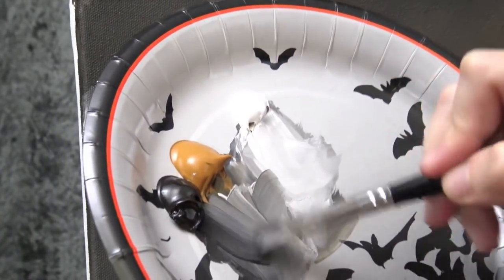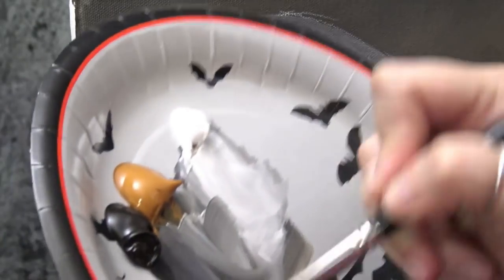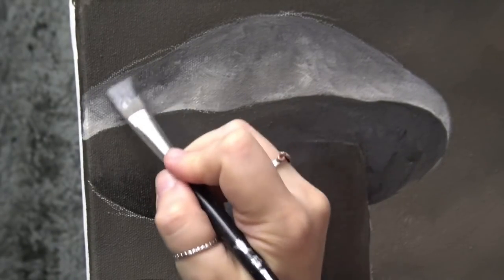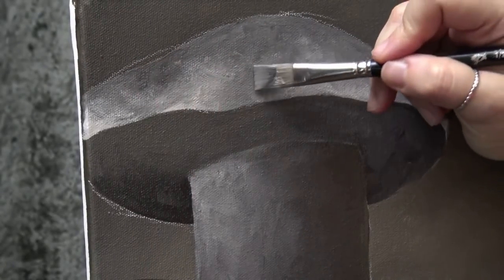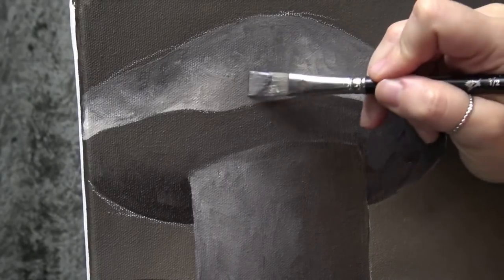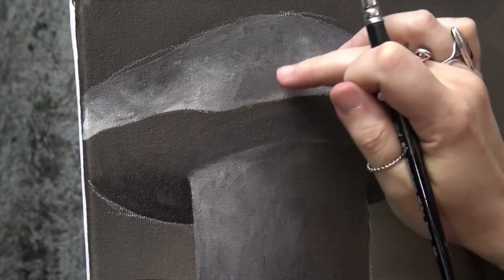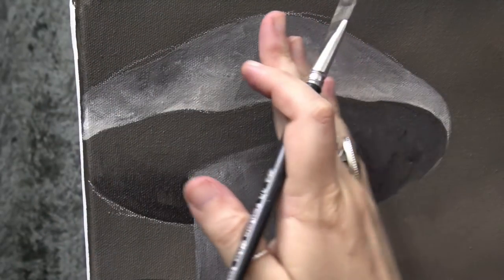I might even come back and just add a couple areas that are just a hint darker here and there, because I feel like that'll be fun. A little dark spot right there. Maybe even just a little bit of a darker spot here, and what that's gonna kind of do is help that feel recessed. So maybe like the cap, it's not perfectly smooth and round, it kind of dips in and out.